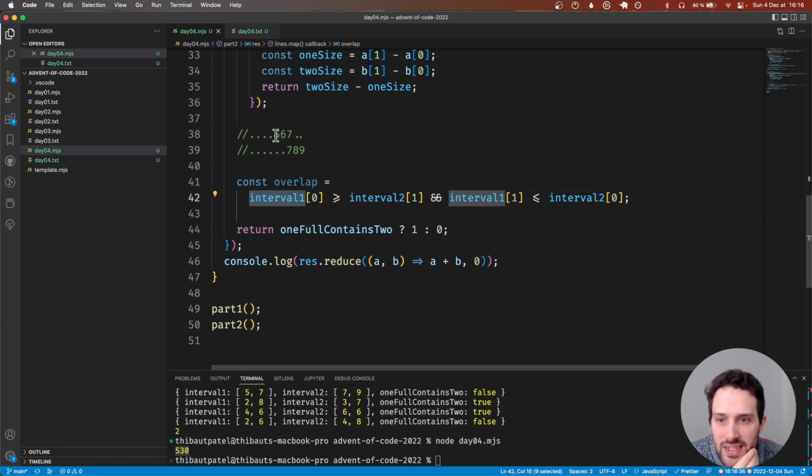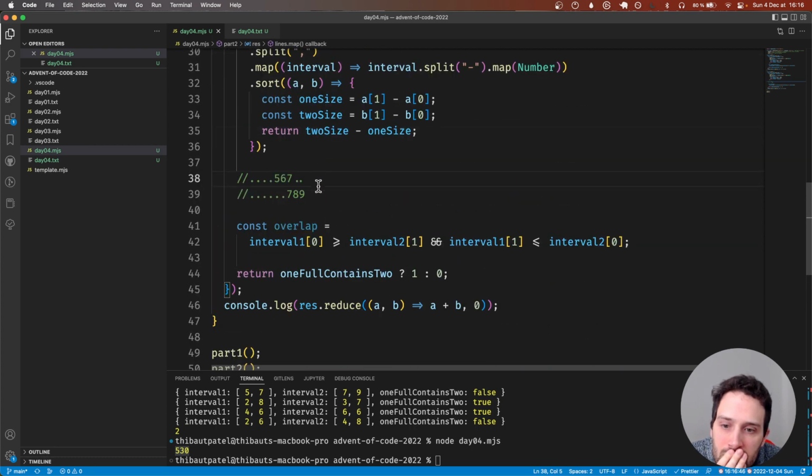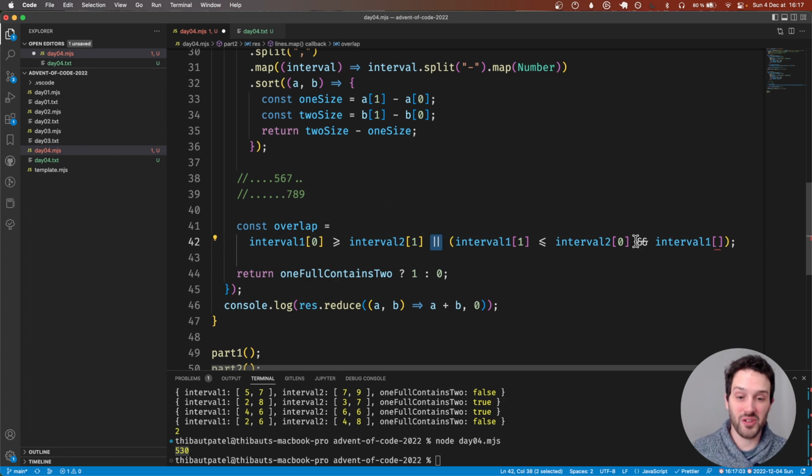So interval 1 of 0 is. So to be honest, I think this is something that you can just find on the web, but I want to do it myself.